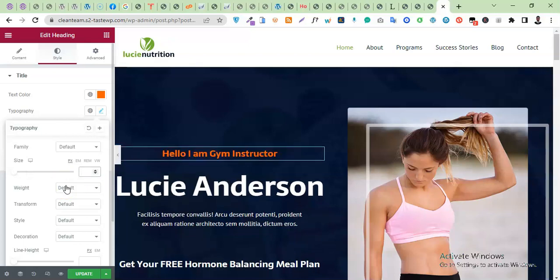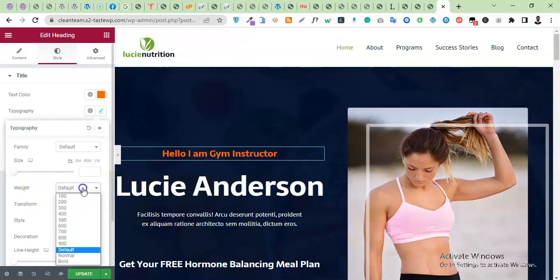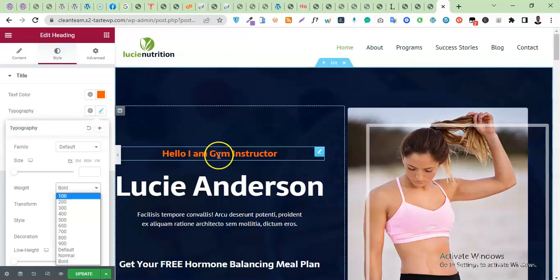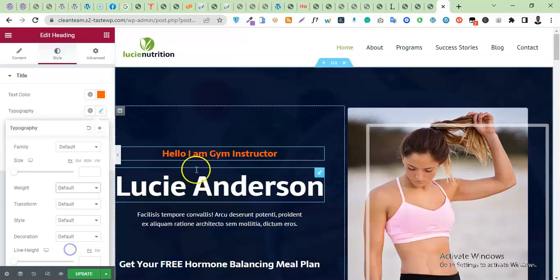So I remove them, and this is how it is. Now, if you want to change the weight of this, you can just click on this weight. You select. You can make it 900, or default. The more you burden it, although it's not very visible here right now, all of these have effects on how the font is displayed.